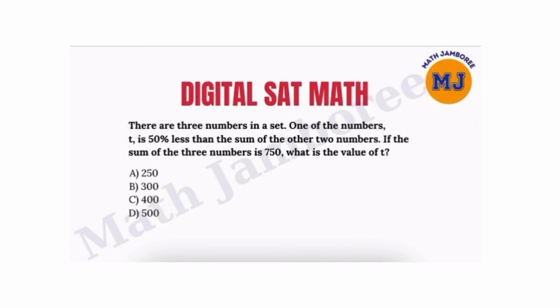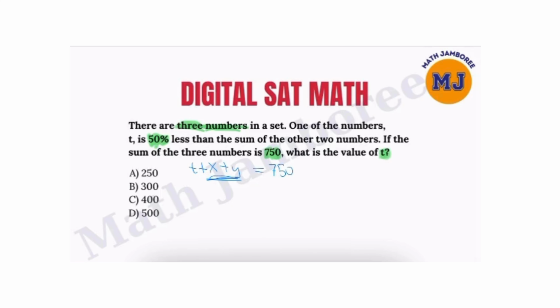Now this can be a complicated question, so let's mark these first. We have three numbers. We have 50%, we have 750, and we have t given already, which means all three numbers in the sum is 750, and then we have t, right? They didn't give us the two other numbers, so we just call them x and y. That's no issue. So first of all, we want to find x plus y, right?